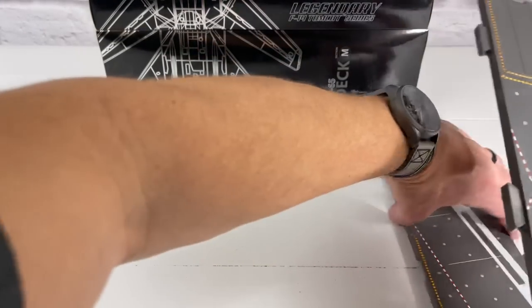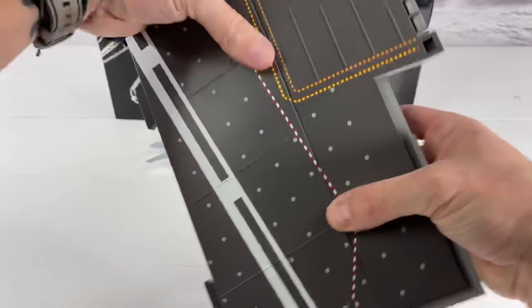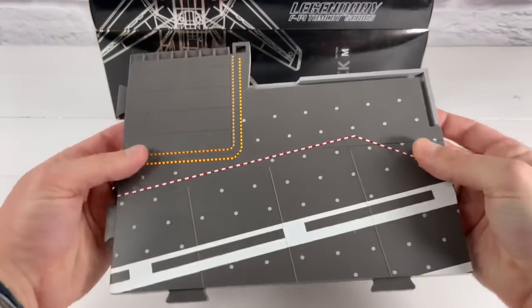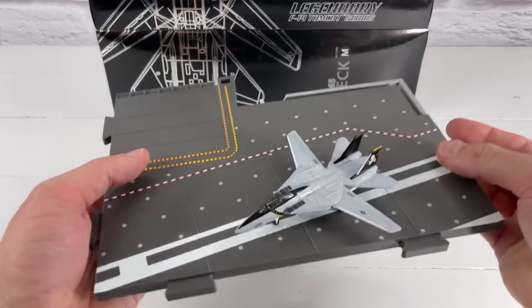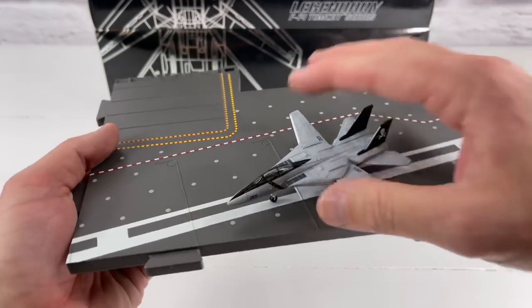Two-piece set. Line it up like this. We're gonna set him right here. And then you can see here, you actually have the cables to catch.